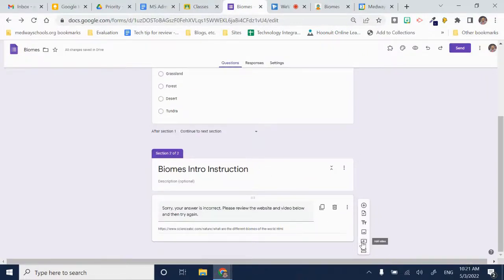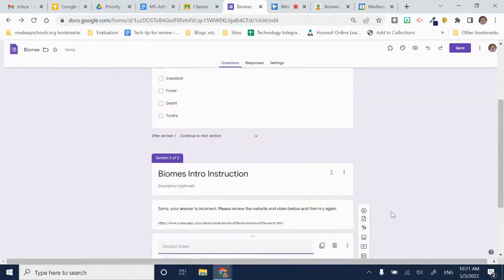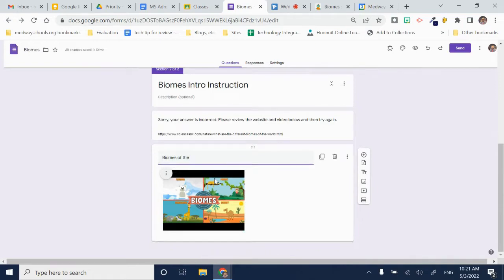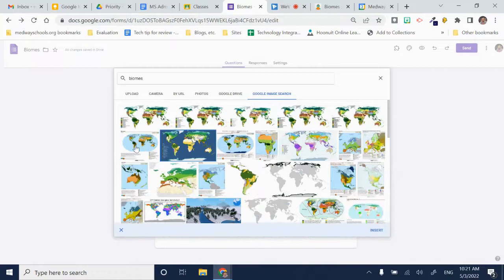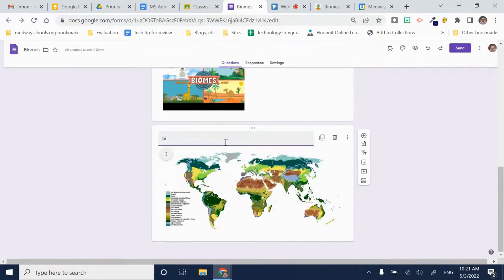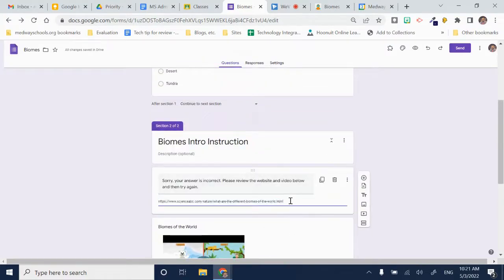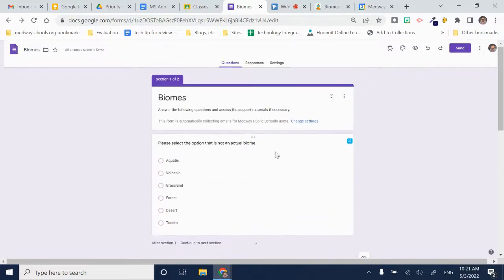So I'm going to add this video. And again, biomes of the world, select, say biomes of the world. But you also could add images. So we can just say add image, right? Choose a biome right here. Let's say this one. So that's adding an image there. If you wanted, you could use the text, title, and description area here to put links to your own Google Slide presentations, Google Drawings, Google Docs, Sheets, anything you want, links to any resource you want the students to access.